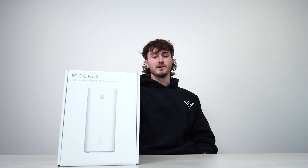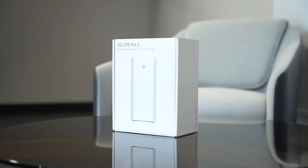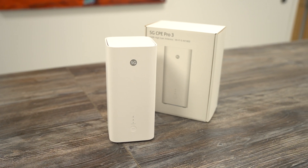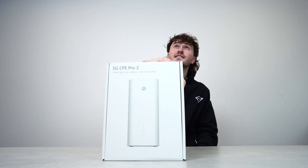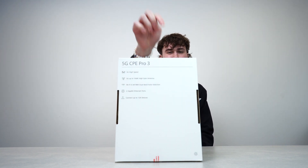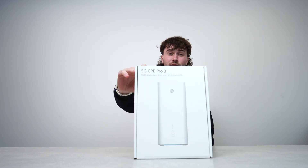A few of you have been asking about the Pro 3 specifically because there is no Huawei branding on it at all anymore. It's essentially the same blueprint for the device, just built by a slightly different manufacturer. Here is the box — it has '5G CPE Pro' on the top, and on the back is all your information. You can get up to 1.8 gigabytes per second download and 250 megabits per second upload. It's a 5G router with up to 500 metres squared range, perfect for house mesh setups.